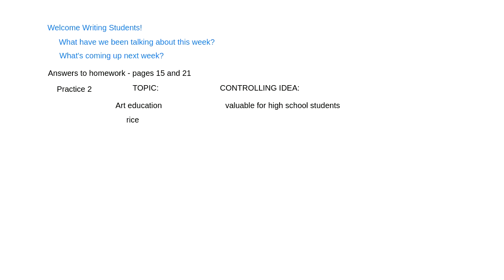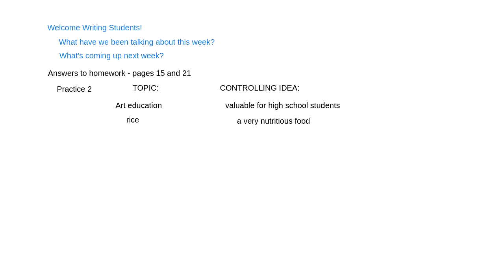So let me write this. Okay, so the topic is rice, and the controlling idea is a very nutritious food. Now, this is a good point to think about. The topic is not always going to be the subject. When we talk about subject and verb, that's a different aspect of a sentence. Subject and verb, the subject is food, the verb is. But in this sentence, rice is actually the topic. So don't get confused with a subject and a topic. They're not the same thing.